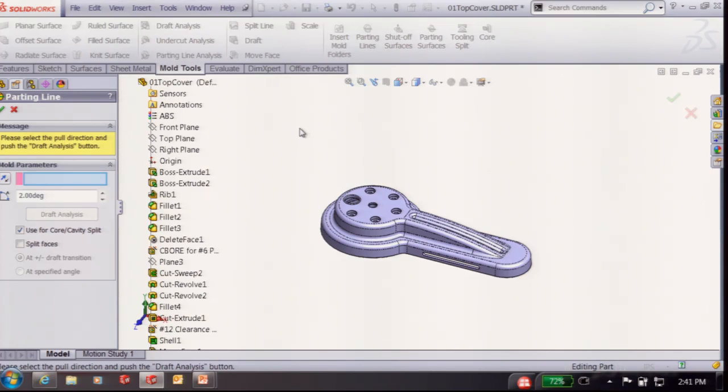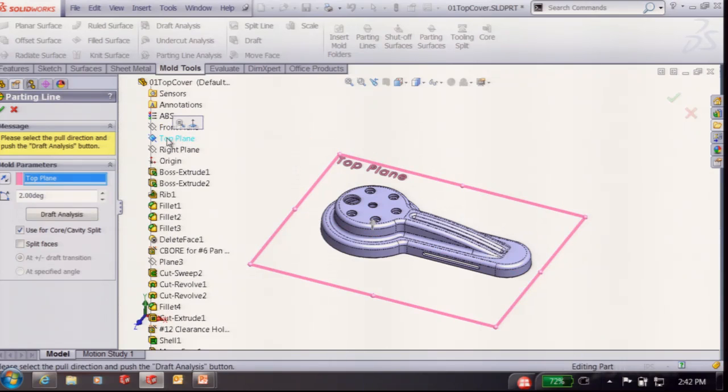But I'm just going right into it, assuming that that's already been done. So I can select any flat surface that's going to be my direction of pull, meaning the direction my mold opens, or any reference plane that's going to be that same direction. I click on that, and it has an angle that I can use as my criteria for analyzing it.